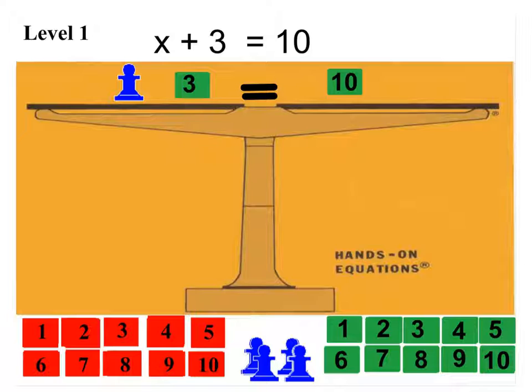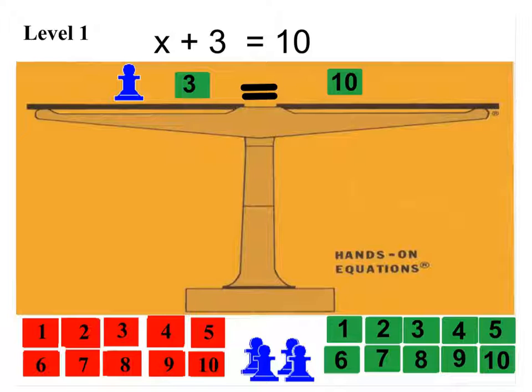All right, so remember that we learned that an equation says that two expressions are equivalent or equal or have the same value. So we're going to first demonstrate this graphically or visually by looking at the two sides of the scale. Now remember, the scale starts out as balanced and equal, and we want to make sure that whatever we do to one side, we do to the other side so our scale stays balanced.